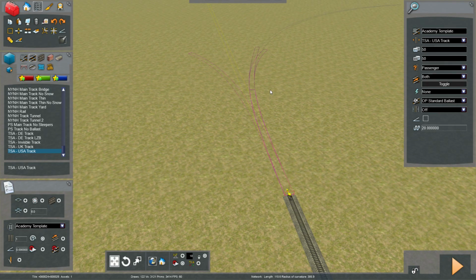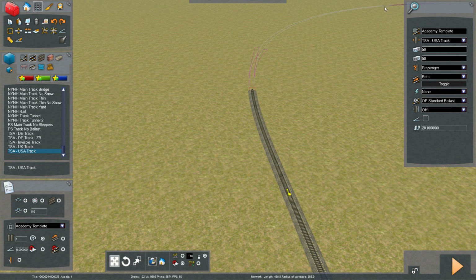At this point, I have 385.9 as my radius of curvature value. So if I left-clicked here and then went along the gray line, you'll see the radius of curvature is staying the same, 385.9.